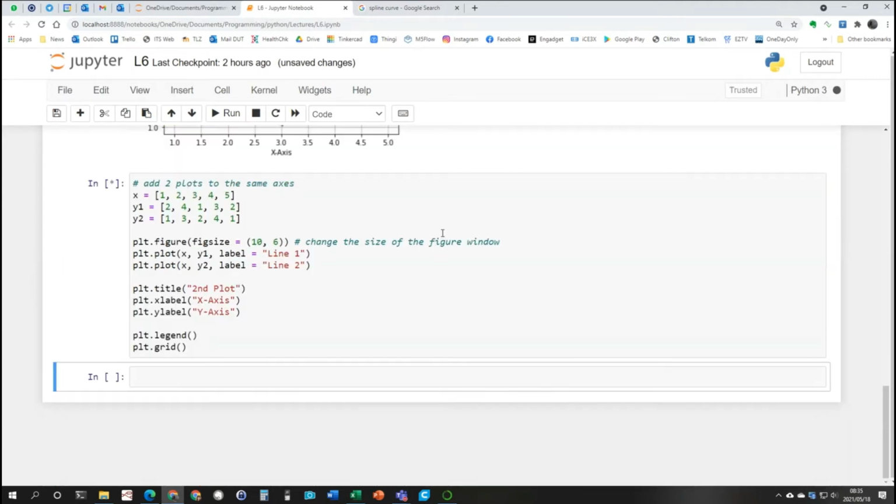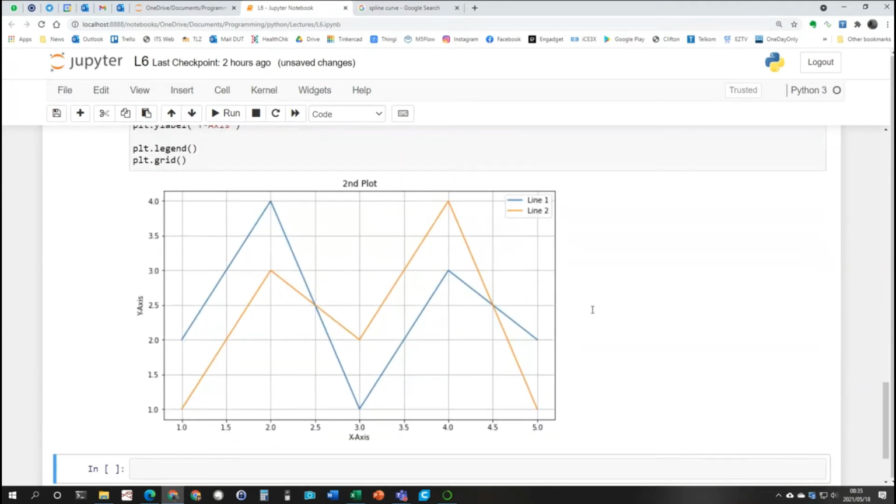what matplotlib does is it takes these two labels and displays it on the figure window. So if I run my code now, we'll see there is our major plot, and both these graphs are now identified by the labels that we have given it. So the blue line contains line 1, and the orange line contains line 2 data.